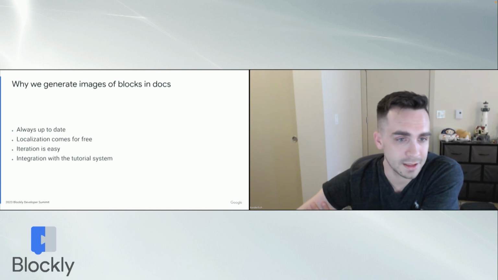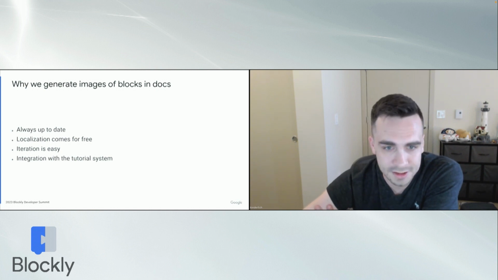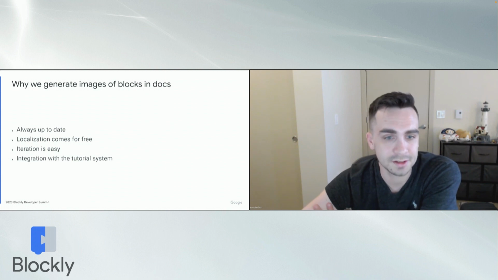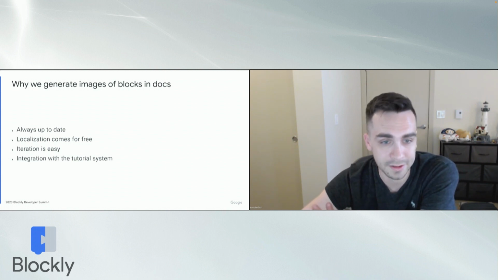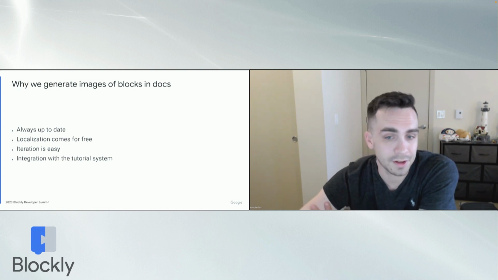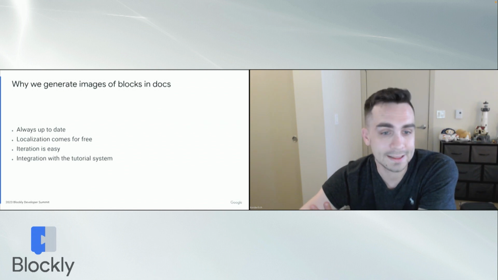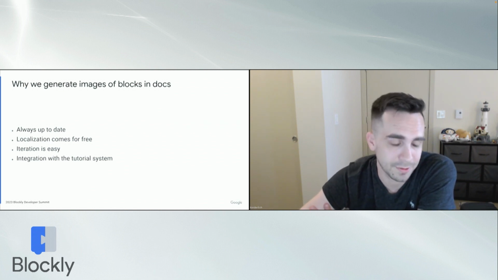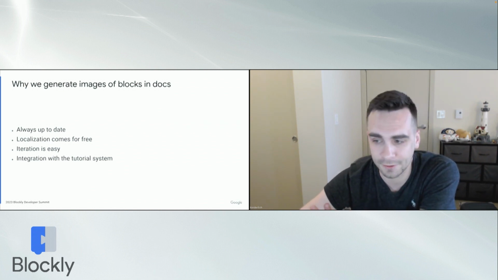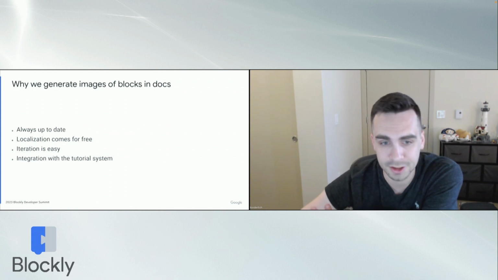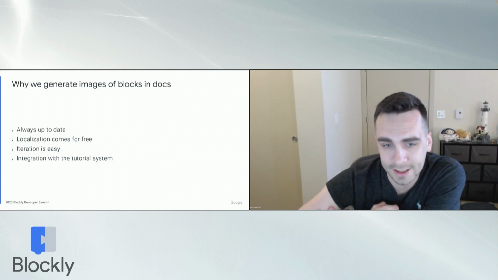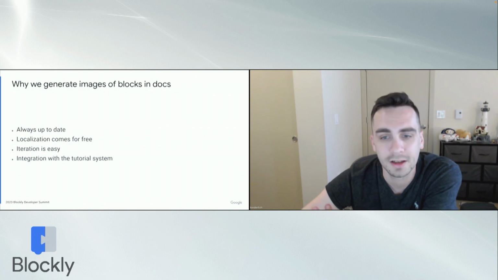And then the last reason is that it gives a deeper integration with the tutorial system. The same code that is used to generate images can be used to filter the blocks used by the tutorials and validate that steps are completed. We've also added special annotations to highlight blocks or hide some that we don't want to show up. For example, if we have a function created in one step, we might want to just show the part that calls it in the next step, and we can do that all in one.